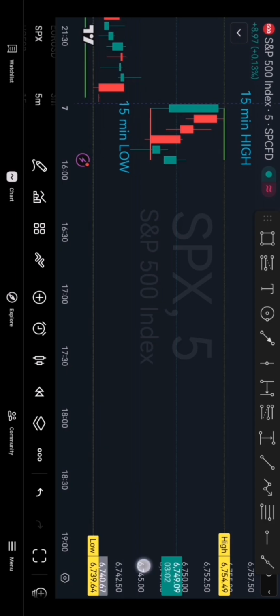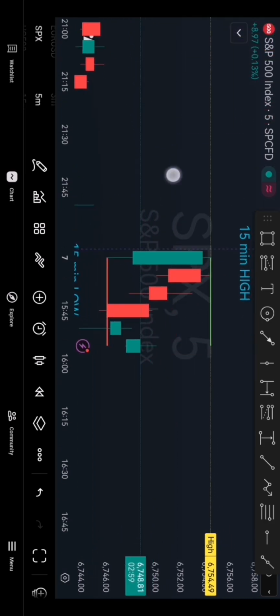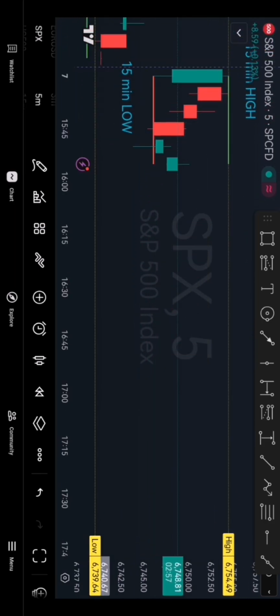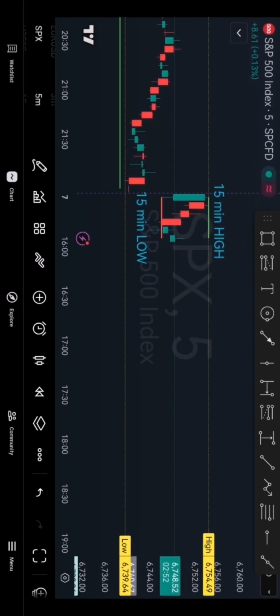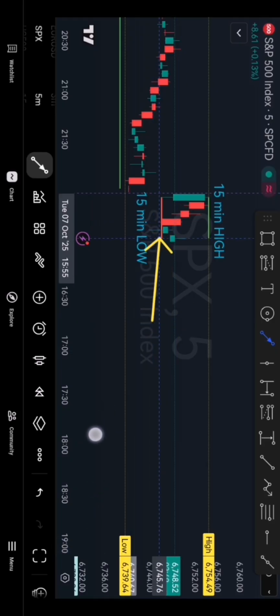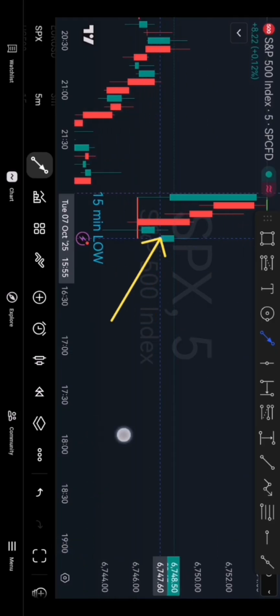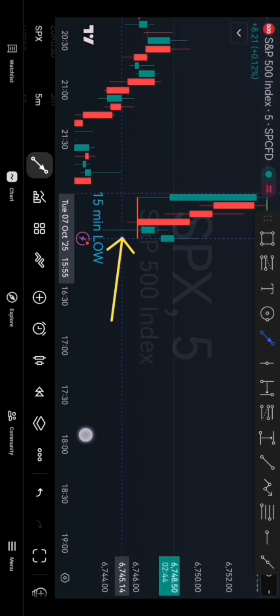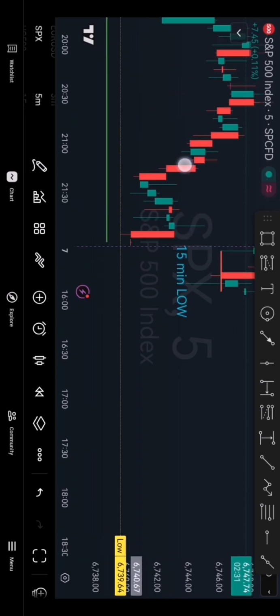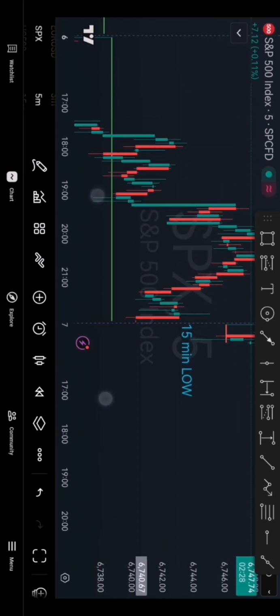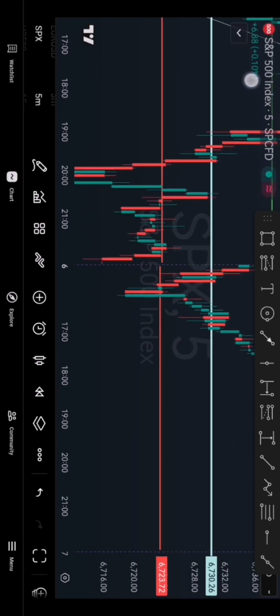So all you wait for is for a close above or below. For example, if the body of this candle closed outside, that would indicate a sell. But for me, I have other indicators that I use to confirm if it is a sell or not a sell. So your job is just to integrate this with one of your strategies that you already have, and then sell. Let's look at what happened yesterday.